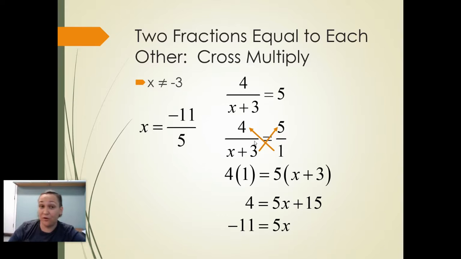All right. So the last thing you should do before you put a box around this and say, this is my answer, is you should check and see, we had a restriction. We had a number that x could not equal. So when you're done with the problem, check and see, is the number that I got for my answer, is x allowed to equal that, or is it a restriction? Now in this problem, we're fine, right? My restriction was x cannot equal negative 3. I did not say it does equal negative 3. So we're good, and I feel pretty confident putting a box around this and saying, this is my final answer.